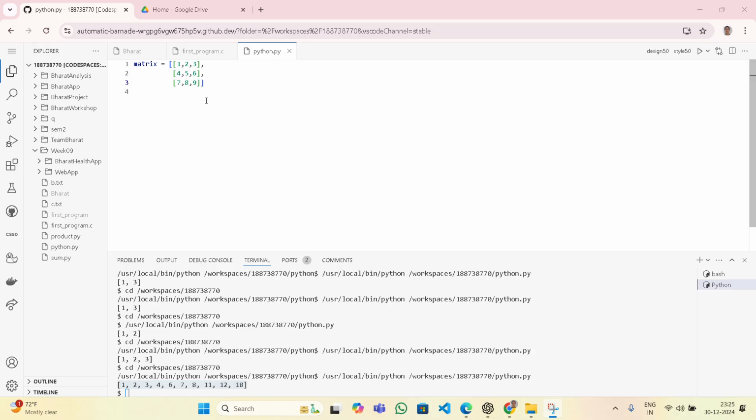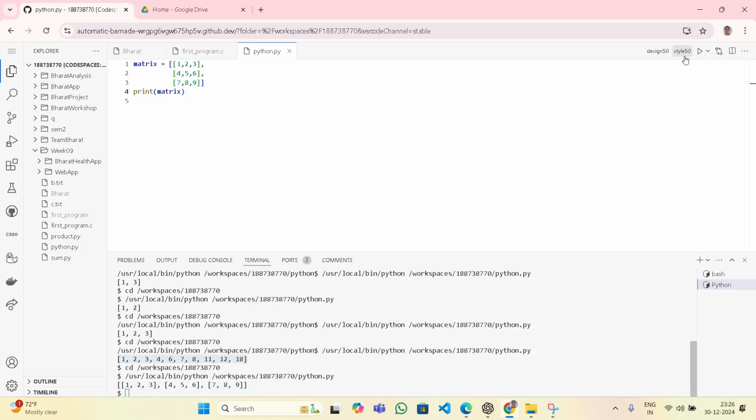Now let us print the matrix. Here we can see that the matrix has been displayed on our screen.